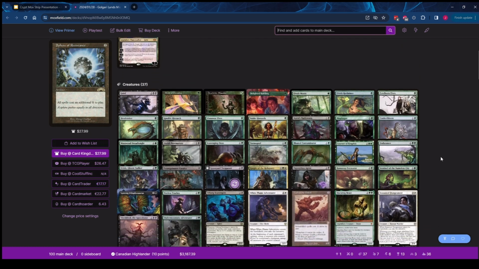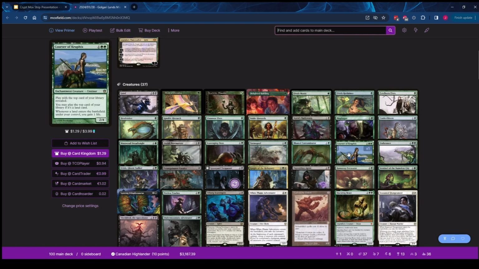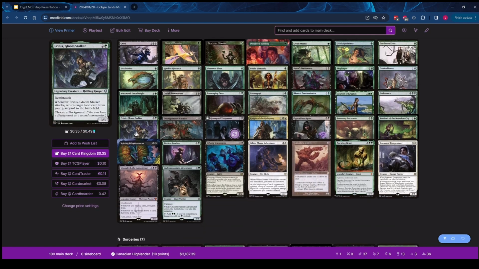Really the lands pieces that I have included are Elvish Reclaimer as a tutor, Courser of Kruphix as card advantage, Aranus as a way to spend 0 mana to rebuy lands.